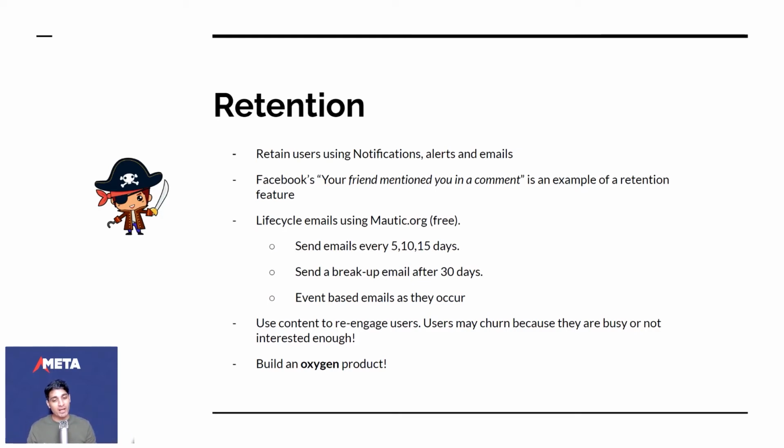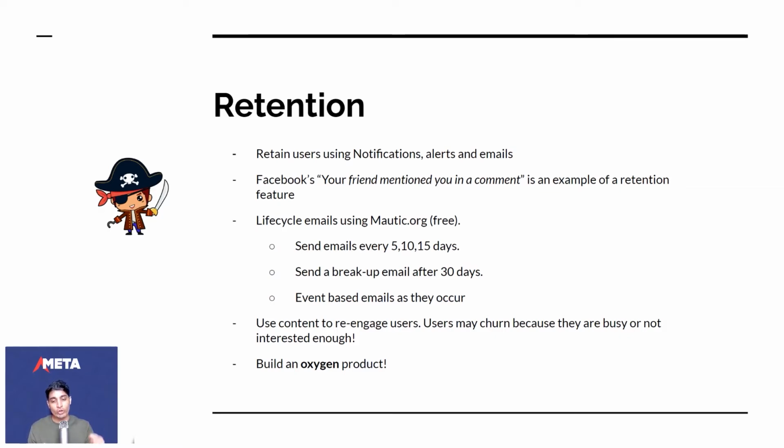You can probably send a breakup email after 30 days and just say, look, we tried hard. You're not interested in us. You don't like us anymore. Sorry, I'm not going to bother you again. So you can do that, or you can do event-based emails. So if a user has set up or started a campaign or done something interesting on your platform, maybe 5 days later you can tell him, hey, you set up a campaign, but you're not checking out how many responses you've received. Or you've run these ads and you're not looking at what the numbers are, right? So it could be anything.